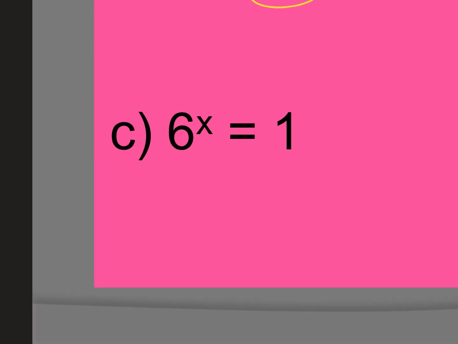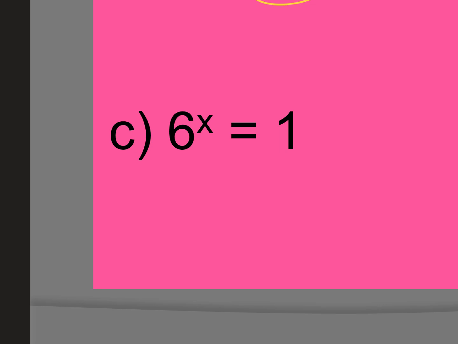All right, let's look at this one. Is there anything I could do? Is there any way I could change 6 to raise it to a power to make it a 1? 0. It's the only way you could do it. Guys, if you get this on a quiz, please don't make that mistake of saying it doesn't work, undefined. Yes, it does. What is anything raised to the 0 power? 1. So make sure if you have something like this, the only way that could be a true statement is if your exponent was 0.